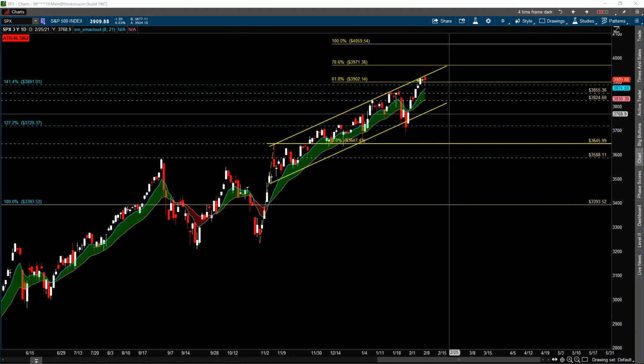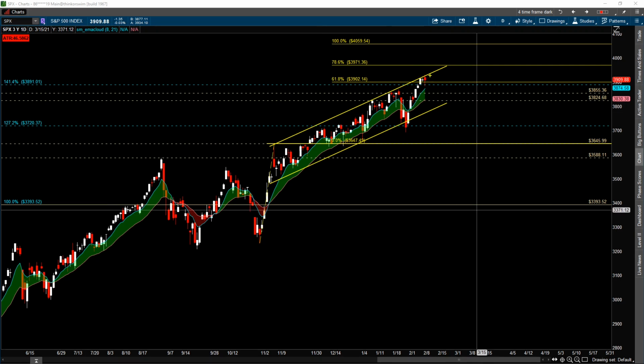level. So if today's reversal continued, then we'll be watching for the possibility for this to pull back to somewhere near this 3824 area, which would also be in confluence with the lower channel trend line. And if the upside continues, then we're basically looking forward to a breakout of this channel and possibly a surge toward the 4,000 area, and that's when we will start looking for a possible near-term top.